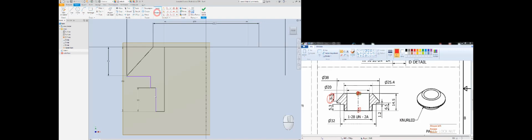We have 1 inch from this line to this line. This time I'm not going to be interested in this one. 1 inch. And the next dimension here is 32.